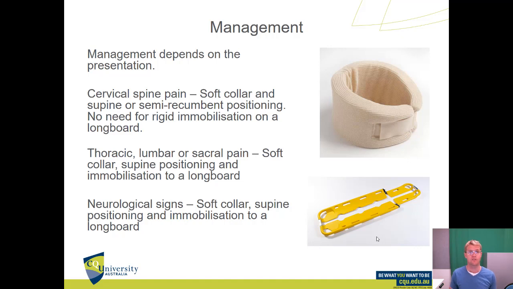Again, if they've got severe burst fractures to their thoracic spine, they're not going to be moving a great deal anyway. And same if you have genuine neurological signs, that's your most serious one. So someone who's genuinely lost motor or sensory function to their arms or legs, you take that quite seriously. Do your best to minimize movement. But again, all we're looking at is a soft collar, maybe some towels, stop them moving their heads, and a scoop stretcher.